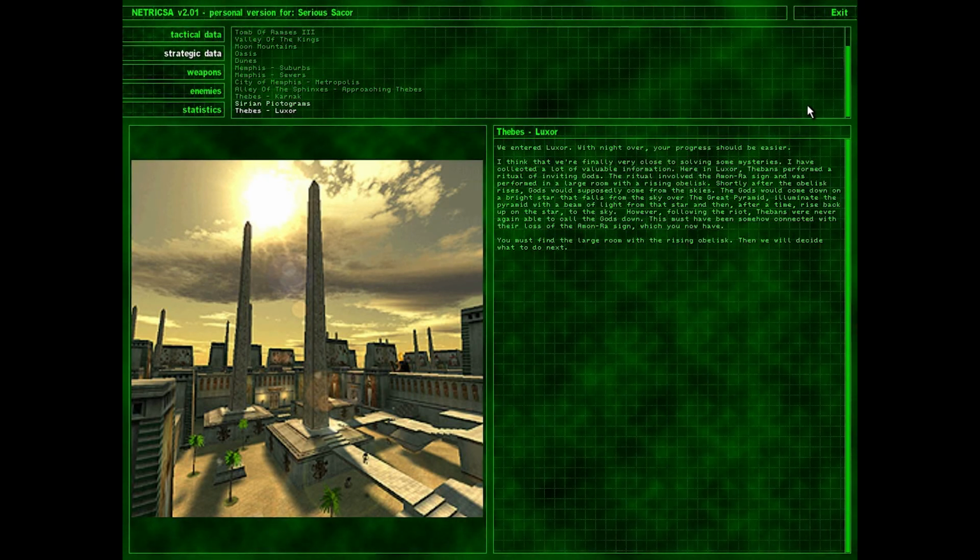We entered Luxor. With night over, your progress should be easier. I think that we are finally very close to solving some mysteries. I've collected a lot of valuable information. Here in Luxor, Thebans performed a ritual inviting gods. The ritual involved the Amon-Ra sign and was performed in a large room with a rising obelisk. Shortly after the obelisk rises, gods would supposedly come from the skies. The gods would come down on a bright star that falls from the sky over the Great Pyramid, illuminate the pyramid with a beam of light from the star, and then, after a time, rise back up upon the star to the sky. However, following the riot, Thebans were never again able to call the gods down. This must have been somehow connected with their loss of the Amon-Ra sign, which you now have. You must find the large room with the rising obelisk, then we will decide what to do next.